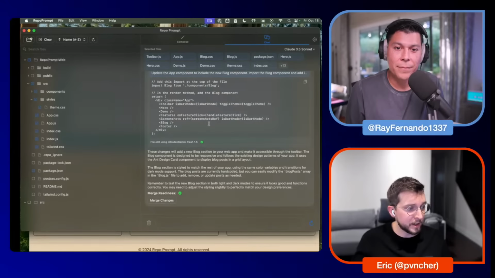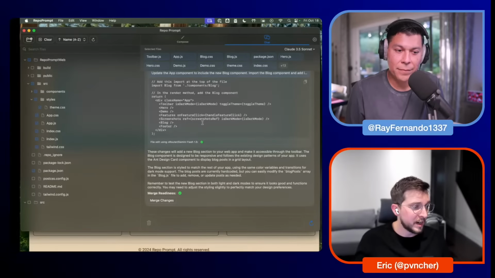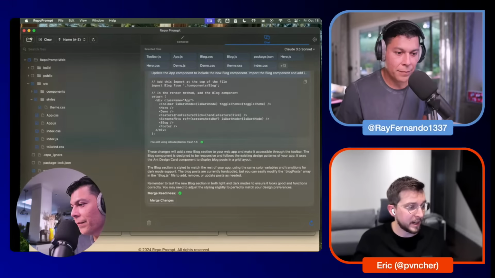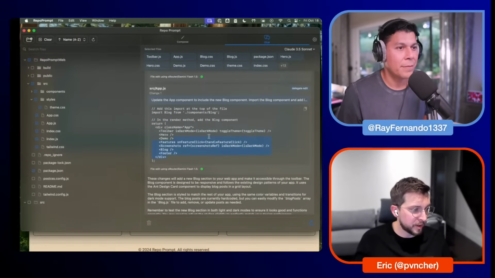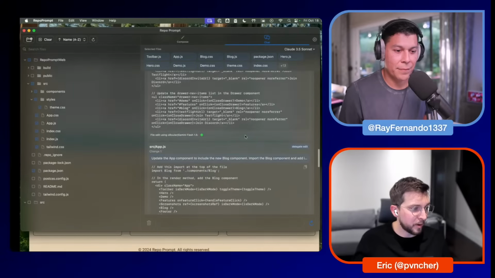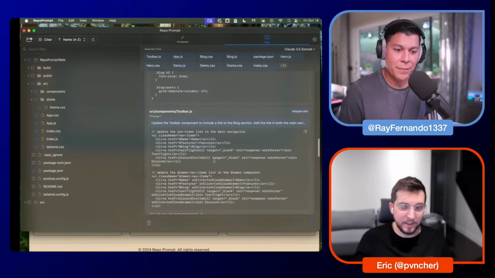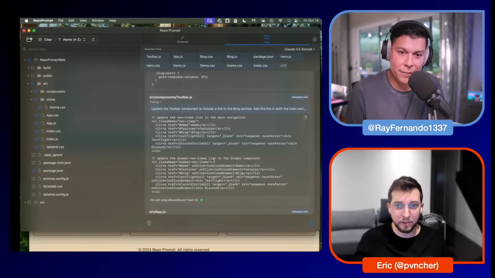So Sonnet here knows, from the prompt I gave it, to be an architect for the change. It knows to add some clarity, like, okay, add this at the top of the file, and in different parts it'll say, here's the new section here. Add the blog component. So it's telling it what to do with some nice comments, and it makes it really easy for another AI to go ahead and execute the change.